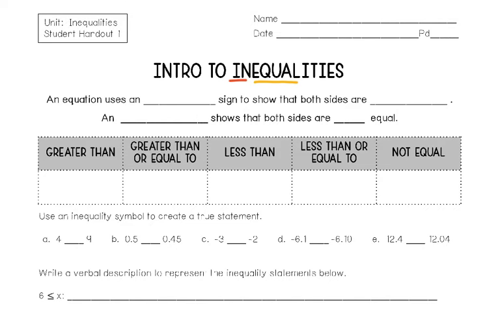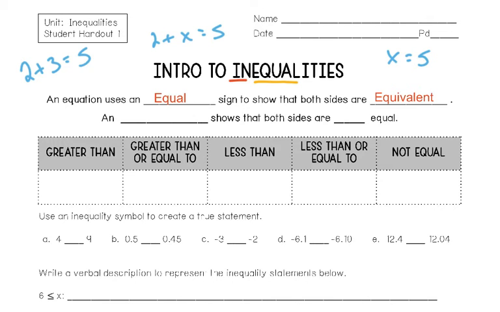But in this introduction, I want to get started with just a review of what an equation is before we look at what inequalities are. So an equation uses an equal symbol to show that both sides are equivalent. Here's some examples of a few equations we know to be true. 2 plus 3 equals 5. We could say x equals 5. We started looking at when one variable equals 5. We also could look at it like a two-step equation where 2 plus x equals 5.